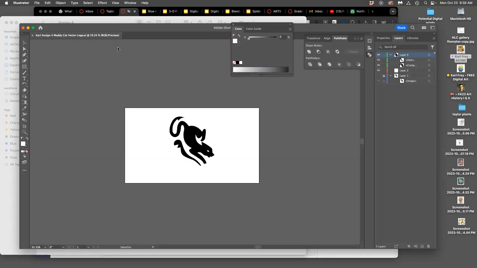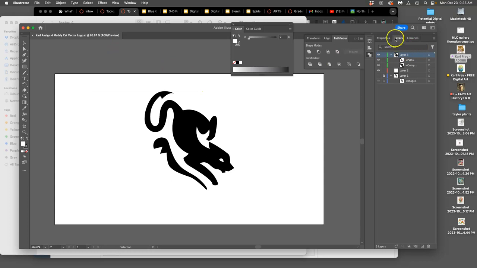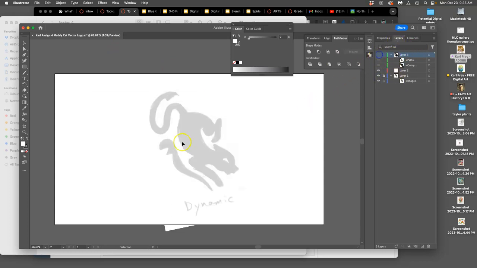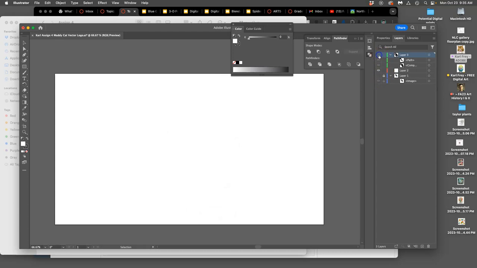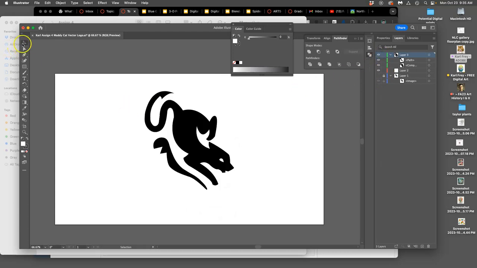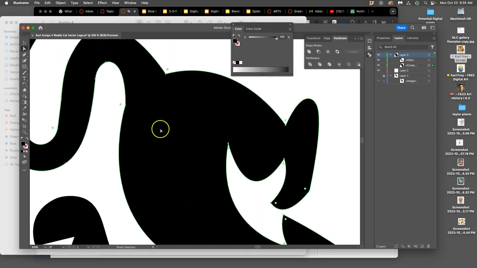And then Illustrator has several features, right? The ones we want to pay attention to are in the layers. I had my sketch at the base of this, and now I'm going to turn that sketch layer off. And I used a variety of tools, mostly the pen tool, to create all my individual vectors. If I use the small selection tool, the white arrow, I can see all of those vector shapes really clearly.